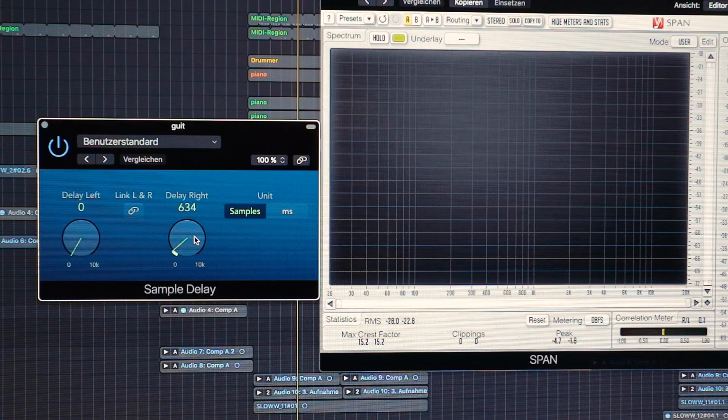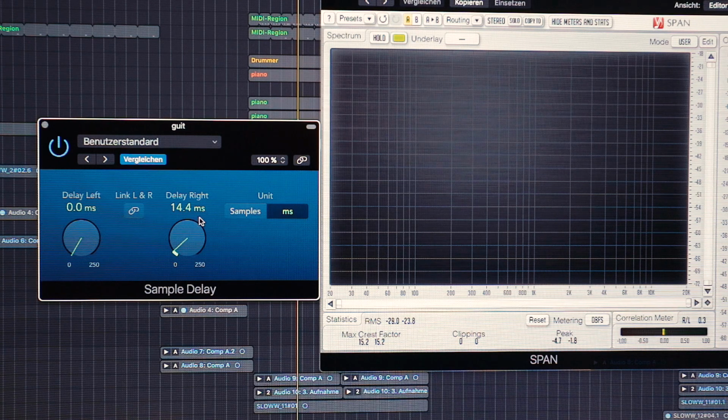What this plugin does, it's delaying one of the two channels by a couple of milliseconds. Here it's set to samples, but you can switch to milliseconds. So the right channel right now is delayed by 14.4 milliseconds. And that's basically already what makes sounds appear to be wide. If you delay one of the channels, it doesn't reach your ear at the same time. If it reaches the ear at the same time, it's perceived as a mono signal.